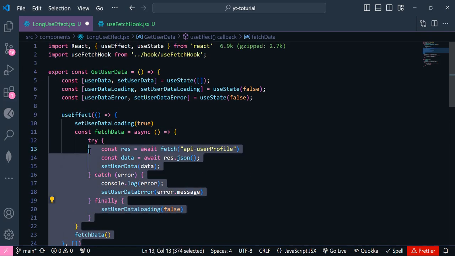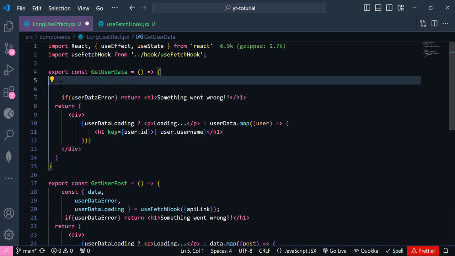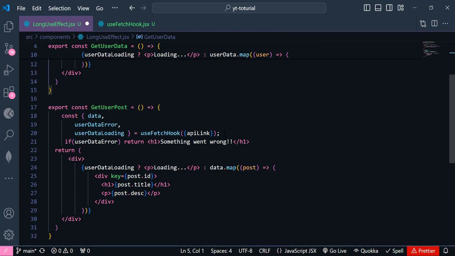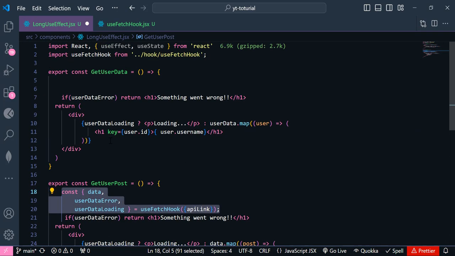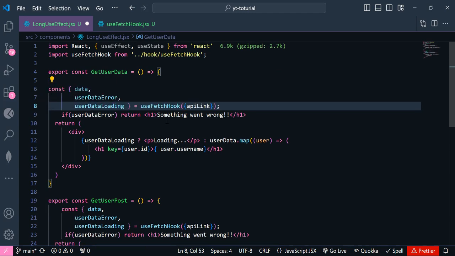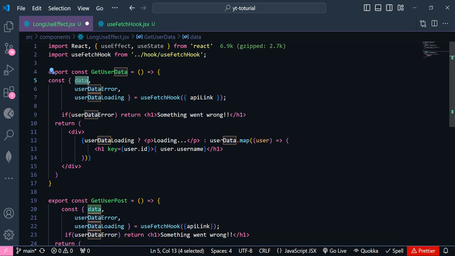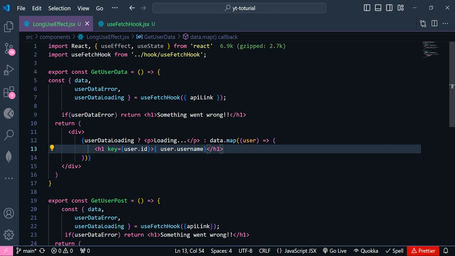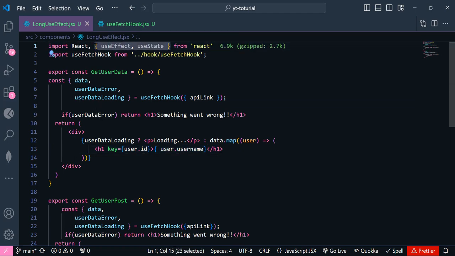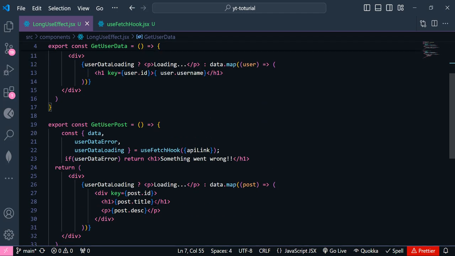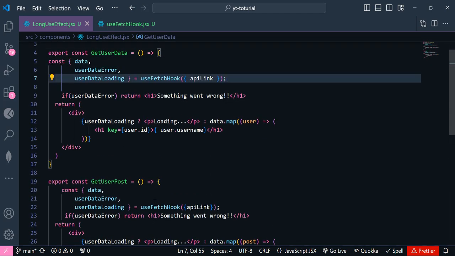So we are going to remove everything from here, and let's copy this and add it here. Okay, let's replace this data with this one, and now you can see we don't have to add this useEffect hook and useState hook for both components, and instead we can use this custom hook. Now our components are much more clean and simple to read.